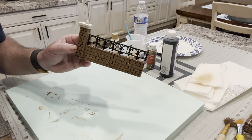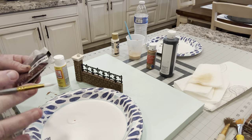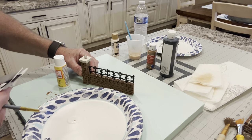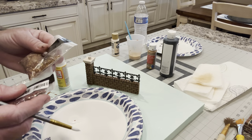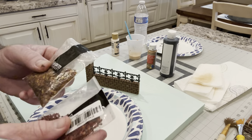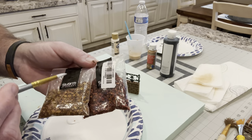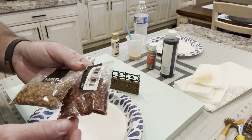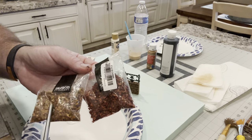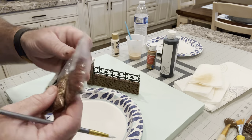I'll be right back. Okay, so this next piece, I think, adds just all the flavor in the world to this to make it look even more realistic. And so this is from a company called Storm Creation. You can get these off of Amazon. So just type in Storm Creation and then look for fall foliage or anything like that. But this is a pack of yellow and a pack of red. You can get green, all different kinds of colors.